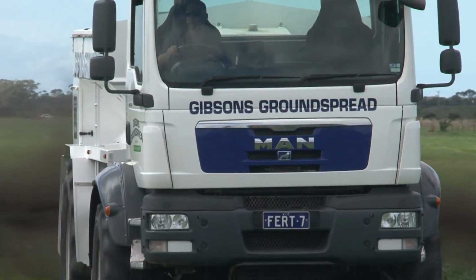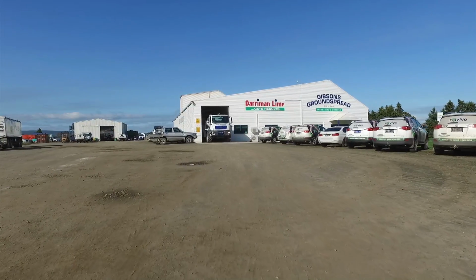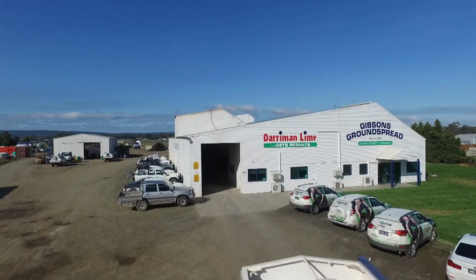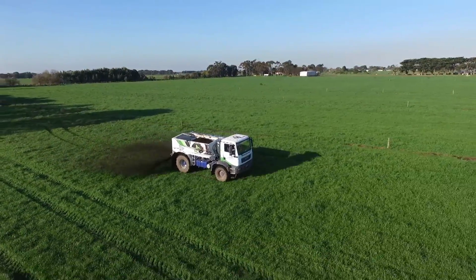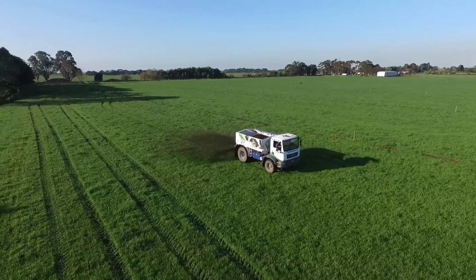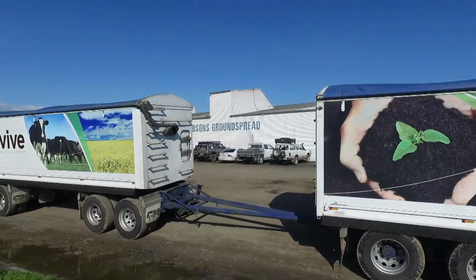There's multiple ways to fix the soil, but I suppose over the years, with lots of nitrogen applications and heavy fertiliser applications, you can acidify the soil a lot, and the soil itself, instead of being nice and friable and loose, becomes quite hard. And a lot of people then really struggle to get moisture to penetrate through and really have the grass flourish. So that's sort of what we're going towards with the Revive, something to get that soil back in its healthy form, so that fertiliser can do its thing. Because if you don't have a balanced soil, you can lose half of the effectiveness of your fertiliser.